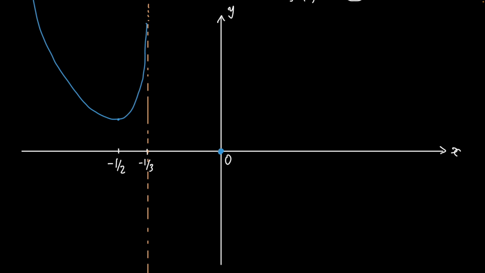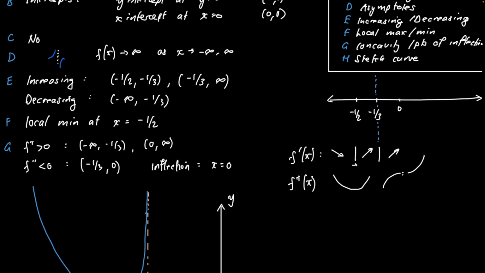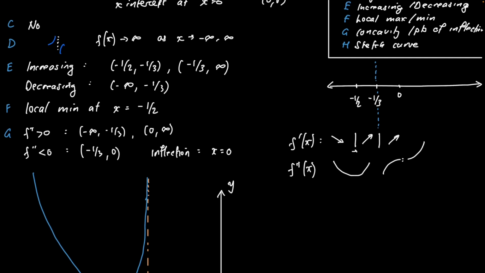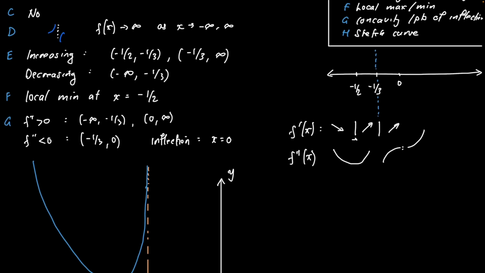Okay, because concavity has to be positive, it has to be curved upwards the whole way through. Our graph is curved upwards the whole way through. It's going off to the asymptote, which is good. It has the local minimum at negative a half, which is good. And it has the decreasing up to negative a half, negative a third, and I've done that wrong. I just transferred that information incorrectly, I just realized. We did it right on the other page, we just did it wrong here.